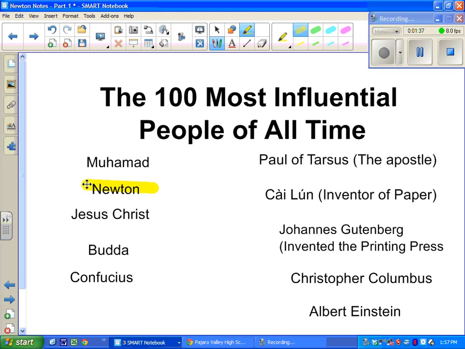Newton also discovered the nature of light, that light can be broken up into all the colors of the rainbow, the Roy G. Biv. That was Newton. Newton also invented calculus. So anything that we do with calculus is due to Newton. And so Newton had many influences. He invented the telescope, so he's credited for that. And he was just an absolute genius. In my opinion, one of the smartest people who have ever lived. The guy was absolutely brilliant.